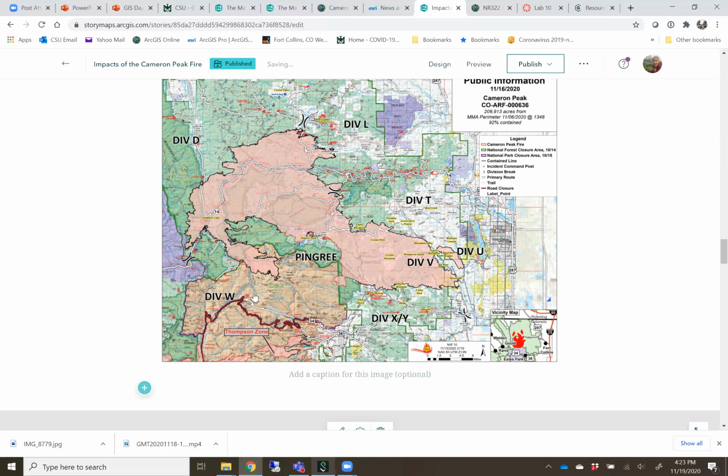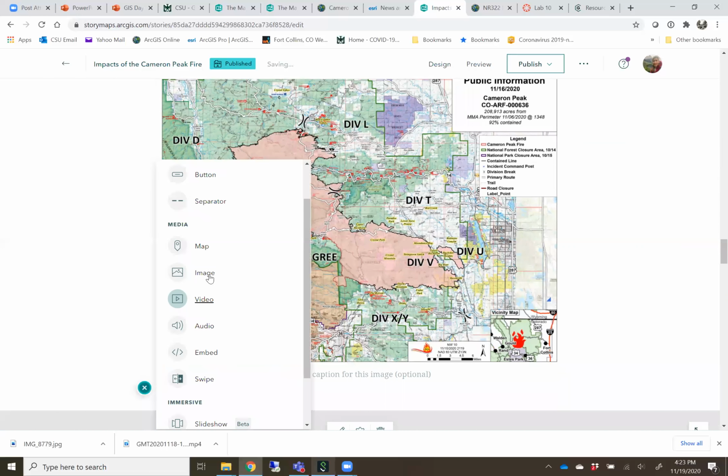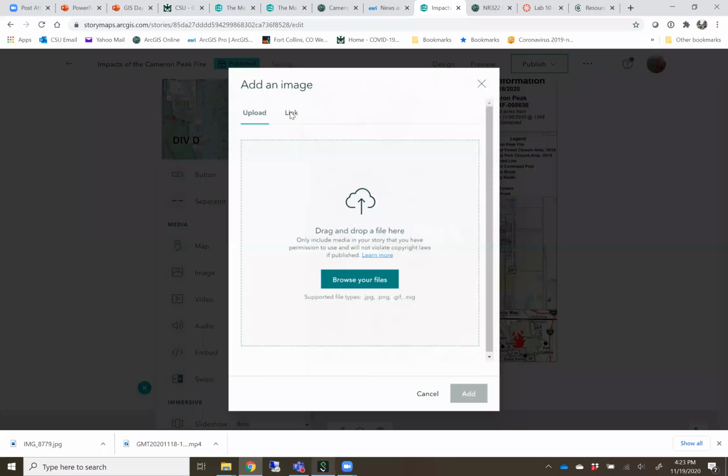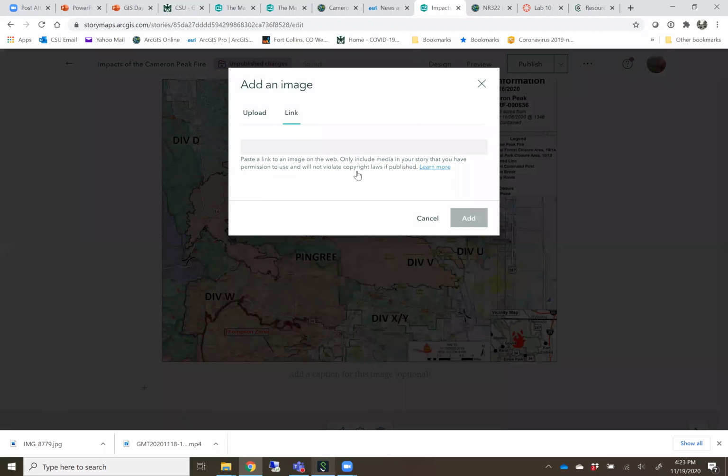You don't necessarily have to download it and then upload it into your content. You can add an image using a link. So any web page URL that ends in a .jpg or .png, you can just paste that link right into here, and it'll dynamically add it into your Storymap, which is kind of nice. It's a nice shortcut to not have to download it and upload it again.